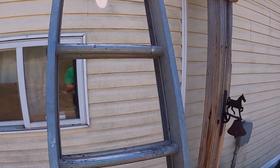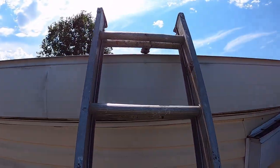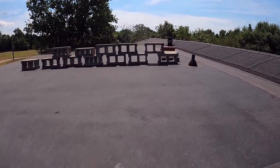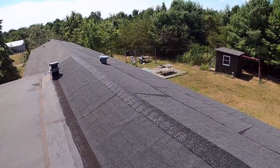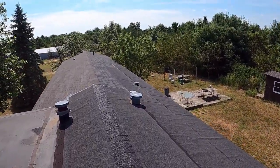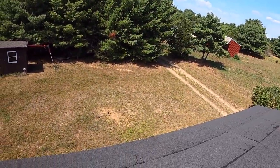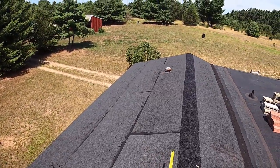All right, guys, we're gonna get up to the roof here. We got a tape measure. We're gonna get up here and we're gonna take a look at it. So I got all the bricks off of it and the tarp. I got to measure two, maybe three of them. I want to see how big each one of these are.